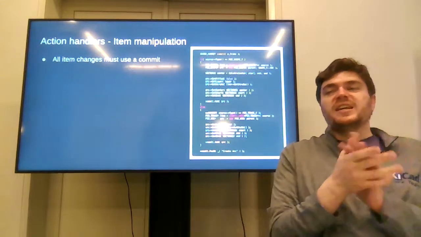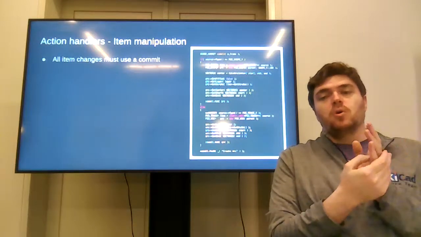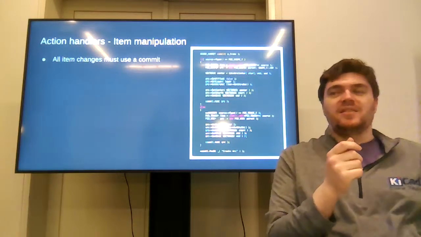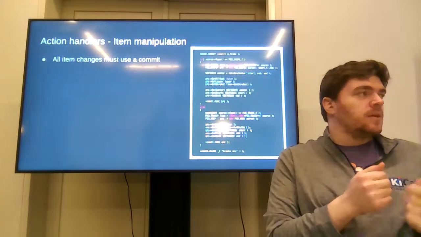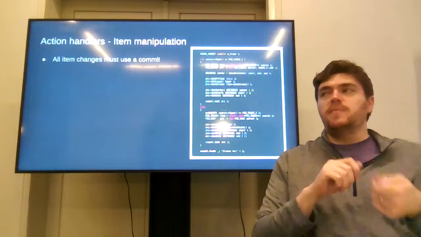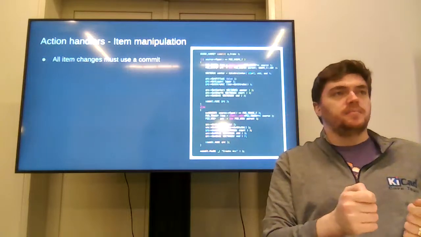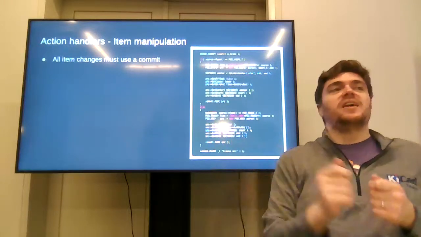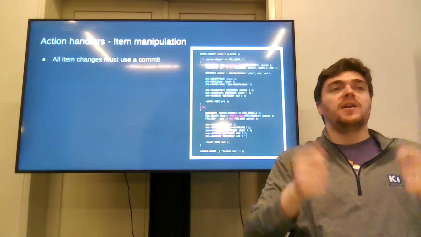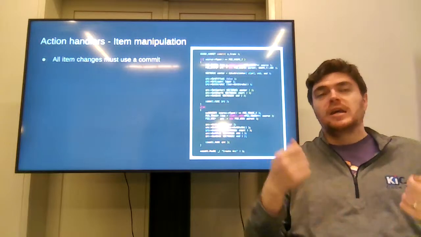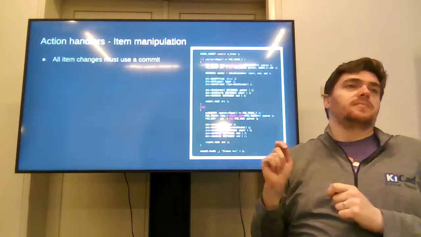Another key part about modifying items is that in the board, and as of V8 in the schematic editor, we have this thing called a commit structure. A commit is essentially a log of an item and what has changed in it. This is important because it is what gets used in the undo redo buffer. So if you're modifying an item in your action handler, in order for it to appear in edit undo, it must be in a commit.